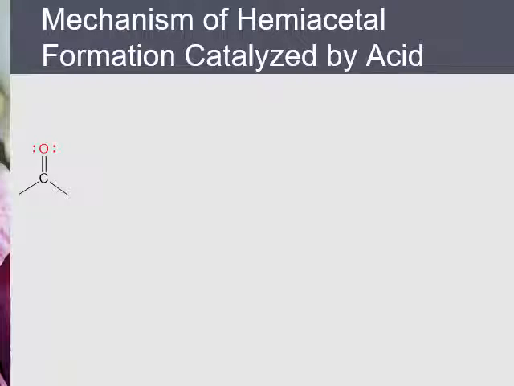Let's draw the mechanism of the first part of the reaction, the hemiacetal formation. So grab a pen and a paper and let's do it together and draw a ketone molecule. In the solution, the nucleophile is an alcohol, so let's draw an alcohol and see what happens. So ROH, where R means ethyl, methyl, any alkyl group. Oxygen has a lone pair of electrons and can serve as a nucleophile. But this is a neutral molecule, so it's a weak nucleophile. It's so weak, it cannot attack this carbonyl carbon. So this does not happen.